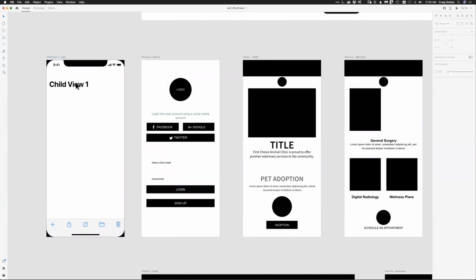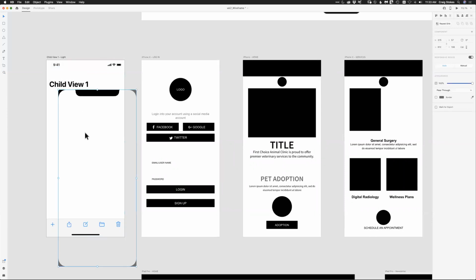What I want to do for this is I don't want the word child view, but you look right here. Once I click on it, you can see right up here in the left-hand corner, there is a lock. It says it's locked. Everything's locked. You need to unlock it. Right click, unlock. Attention to detail. Okay, so now I can just move this into place.